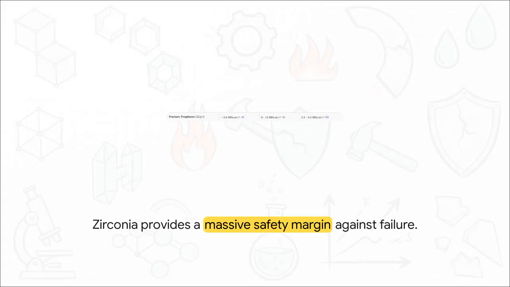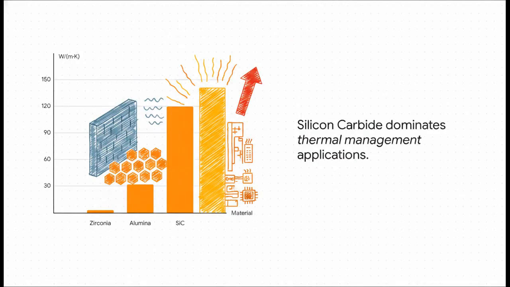The way zirconia achieves this massive toughness is actually mind-blowing. It uses an advanced transformation mechanism. Basically, when a crack tries to form, the crystal structure at the tip of the crack physically transforms and expands, literally squeezing the crack shut. You do sacrifice a little bit of overall hardness compared to alumina, but the advantage you gain against brittle failure is completely game-changing. But hey, the entire story flips if we start talking about thermal conductivity.